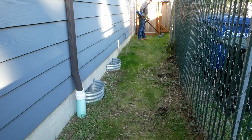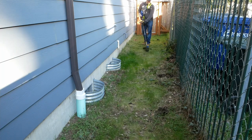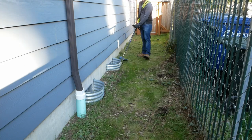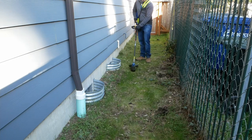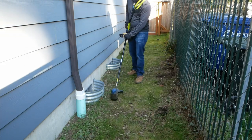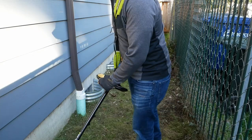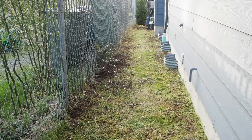My first project is to till up a little stretch of weeds next to my house. I did read a tip on a landscape forum that before tilling weeds you'll save yourself some headache by first using the string trimmer to knock them down. Apparently skipping this step will result in excess vegetation clogging things up.